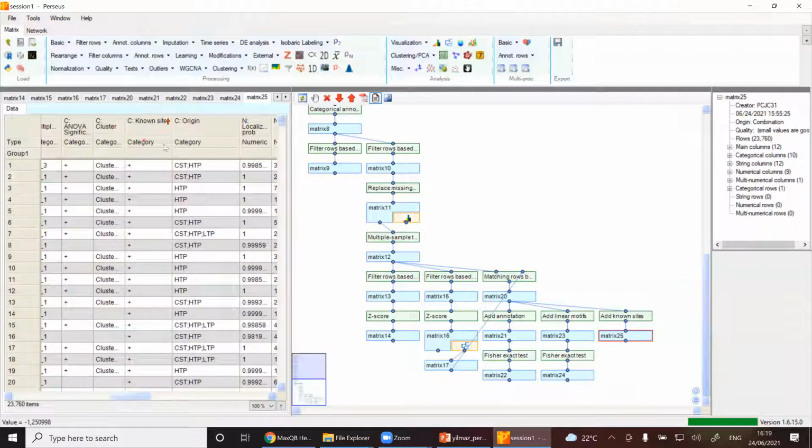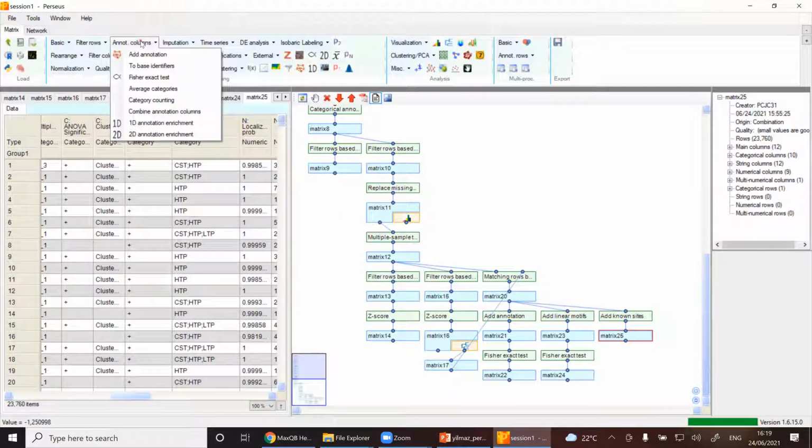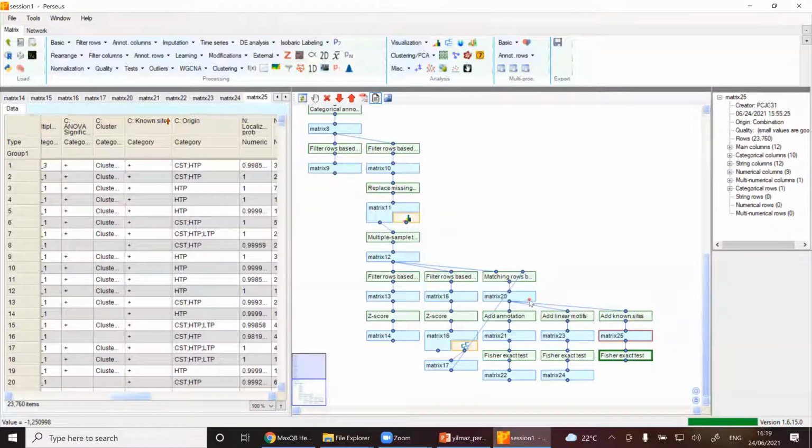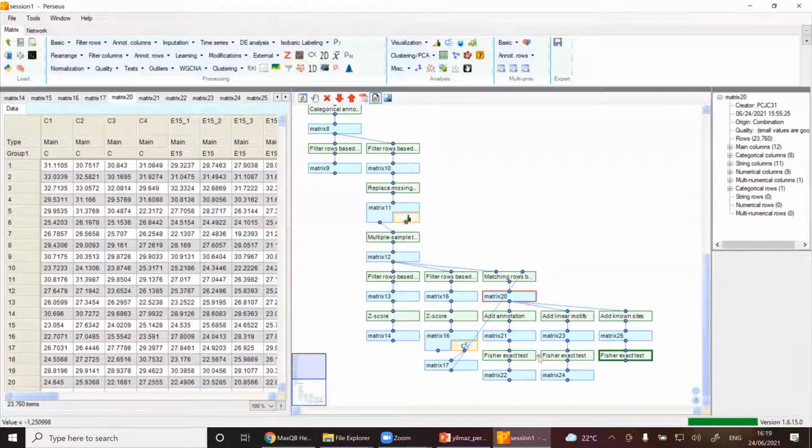So we add some new columns. Again, I do the enrich, and again cluster and none. So we are almost at the end. I want to finish this before taking a few more questions.